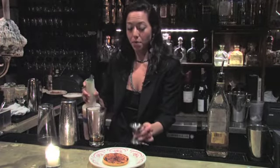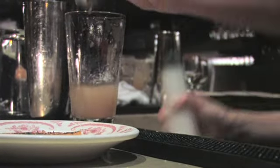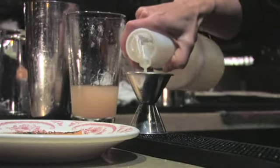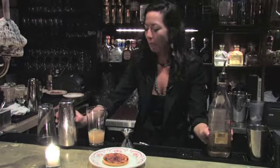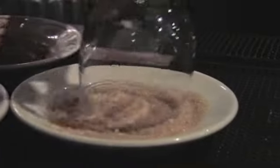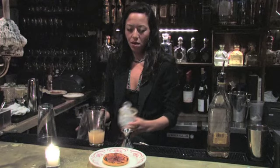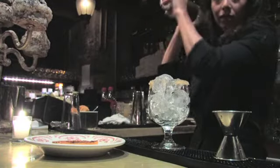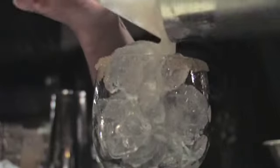This is a grapefruit-based drink. So we use 1.5 ounces of grapefruit. And a little less than 1 ounce of fresh lemon juice. Take your glass. We use a raw sugar. Once again, always straining your margarita over fresh ice.